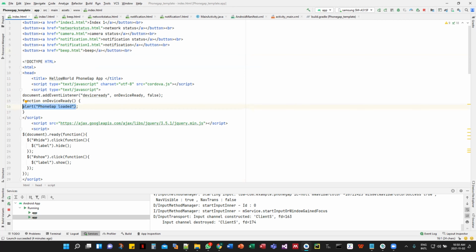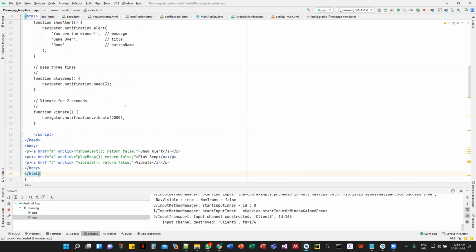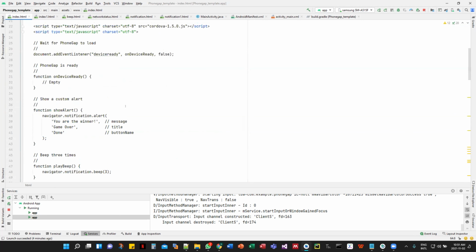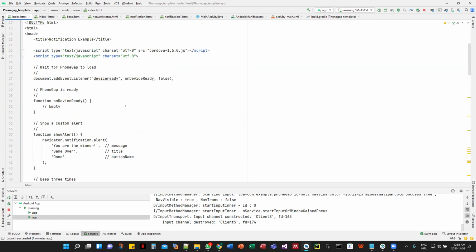I believe I have, right? Everything. I copy everything, I paste everything. What are you saying? I'm saying you just add the code on navigator.notification.beep where I have pointed you to. Where I was saying the index, you just go to the index and you add it there.